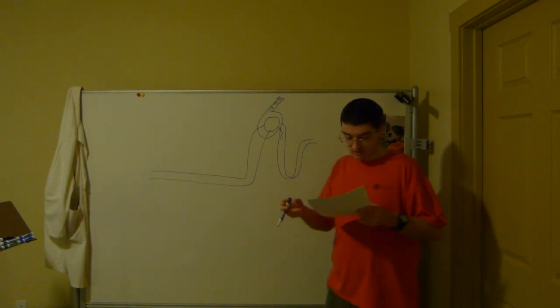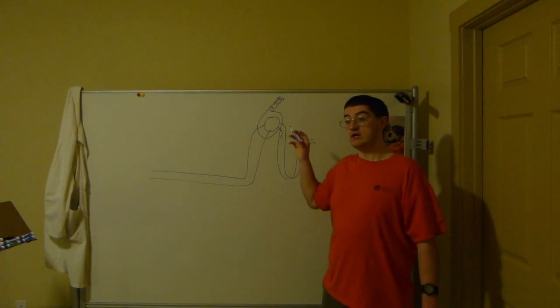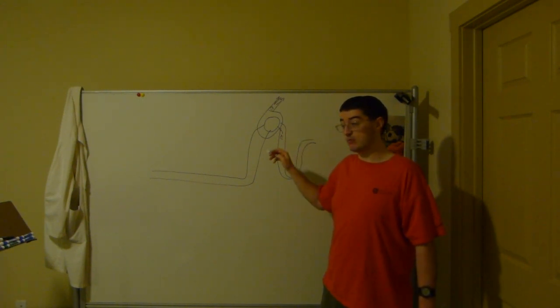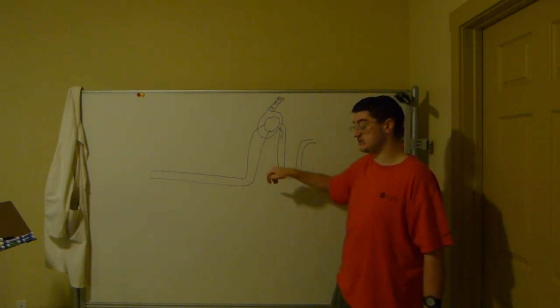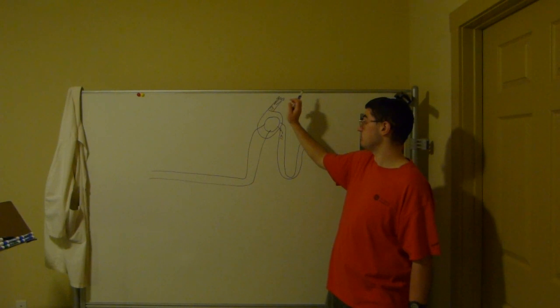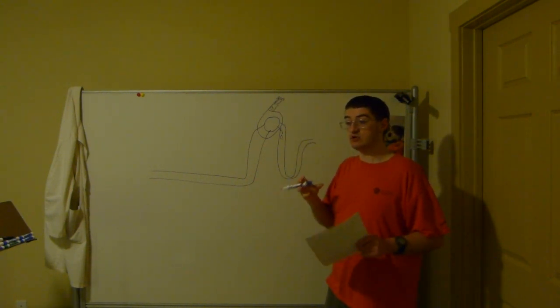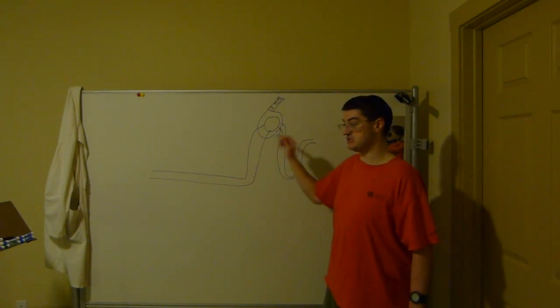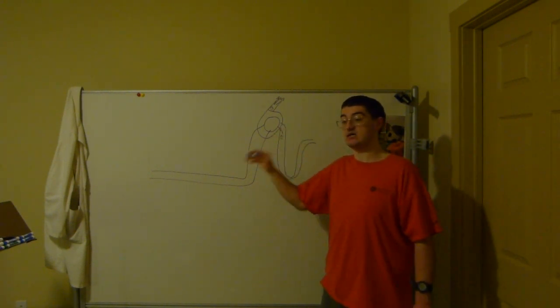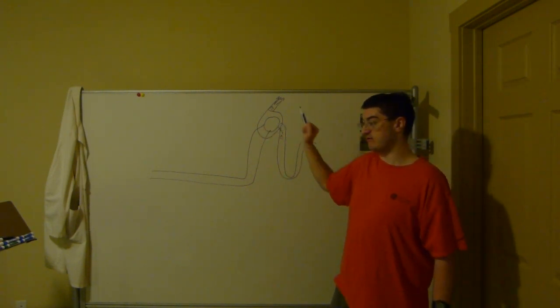Similar to the way gears work, you can actually change the size of the turbine on the two sides: the hot side, which deals with the exhaust gas, and the cold side, which deals with the air going into the engine. You can change the size of those turbines on each side, similar to how you can change the sizes of gears, and so that can make your use of the exhaust more efficient. So less exhaust creates more compression of the air.